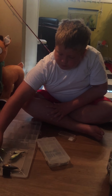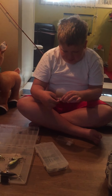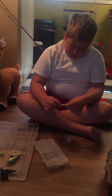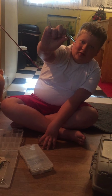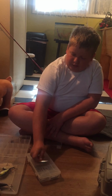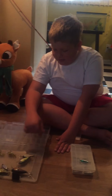And I have this Rebel Minnow. Has the tiniest little treble hooks in the world. I'm gonna have to change these out, but this is a good little color. But the tiniest little hooks in the world. I'm gonna have to show this to you with another little crankbait that I have, and I want to see how the hooks compare. So I'll leave that right there.